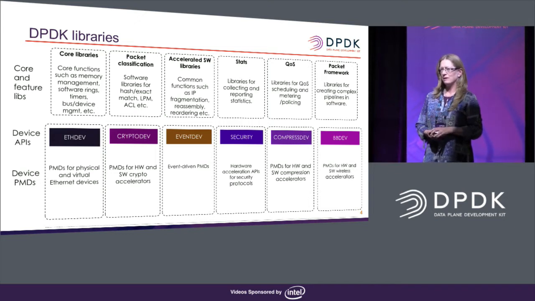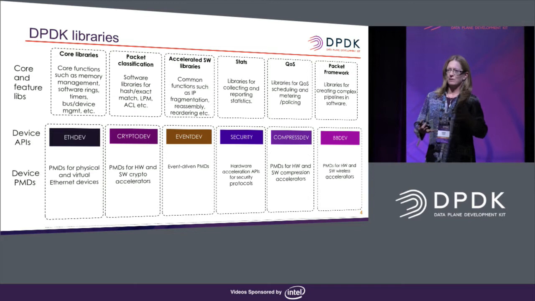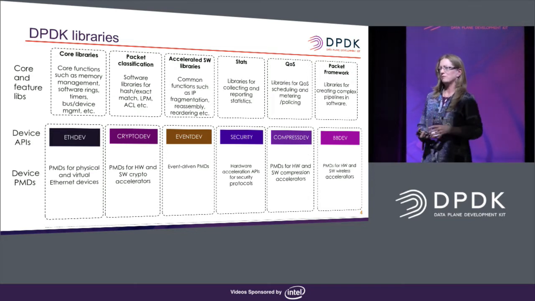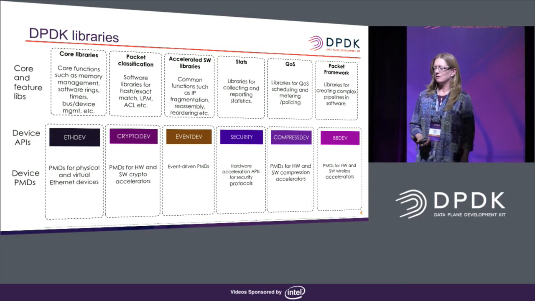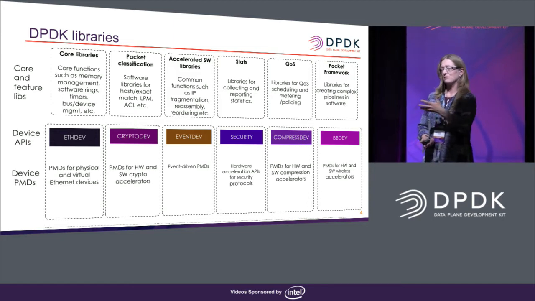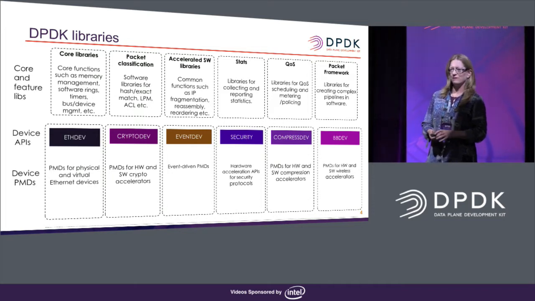So in 18.05, we added a compressdev library. This is along the second layer. You can see ethdev was always there, obviously, and then cryptodev was added, and a bunch of other APIs. So we added compression, and we modeled it on cryptodev. So we kind of took that as our baseline, and then we put in a separate API, and that allowed us to change things a little bit, and it was actually quite useful to do that. So compressdev has, you'll see a little bit later, similarities with cryptodev, if you're familiar with that, and then some of the things that we did a little bit differently. And all of these APIs are for allowing you access to devices, both software and hardware. And so we added some poll mode drivers underneath compressdev.